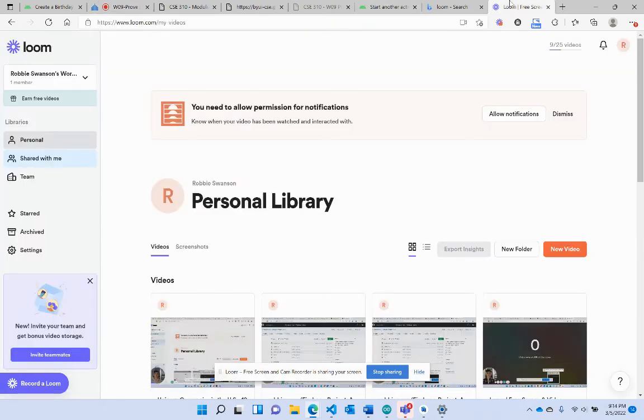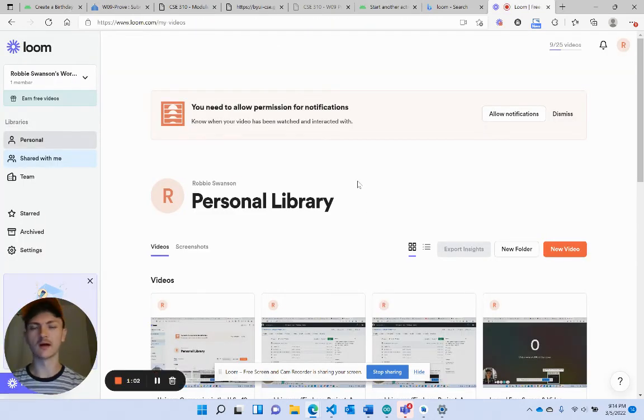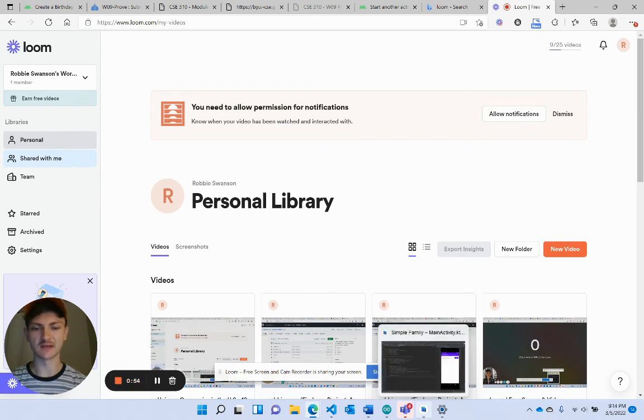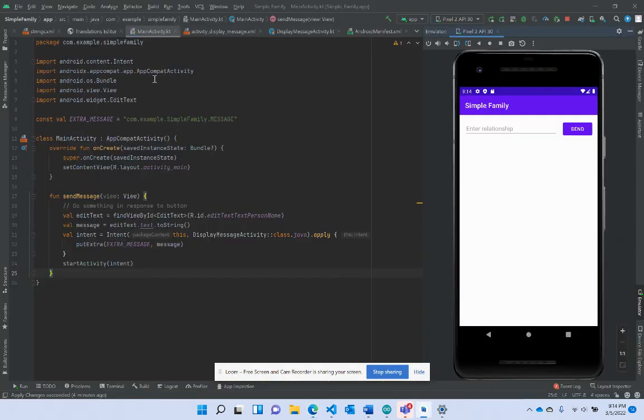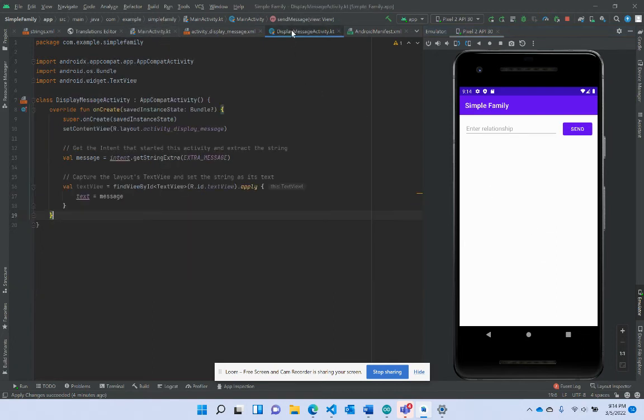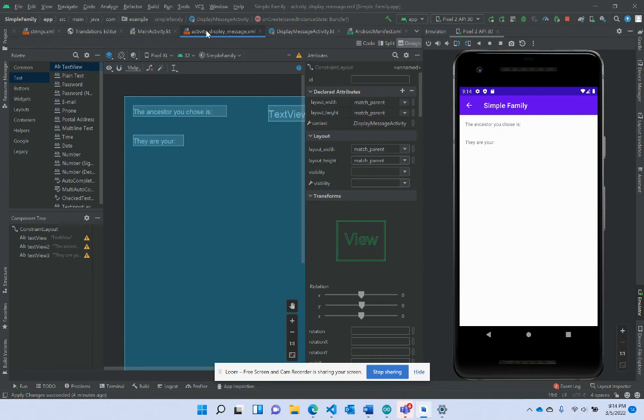So I've described where I'm going in the future, of what the next steps are that I'm going to be taking to be able to implement the app, as well as what I've already done and the steps that I took to implement the app. So just to reiterate, I have two main files: the main activity, which is this first screen, then the display message activity, both Kotlin files, for this second screen. And although pretty simple in nature, the hardest part to overcome was understanding the language of Kotlin and how it works and interchangeably can work with different classes and methods.